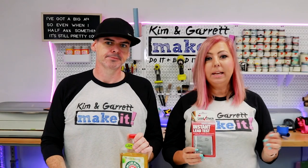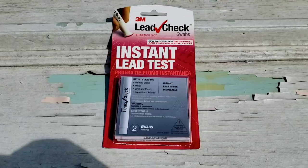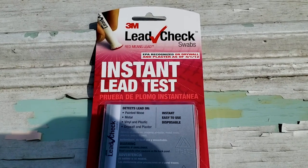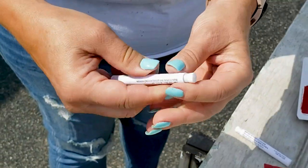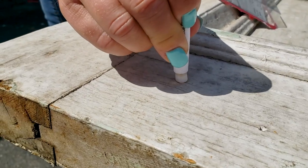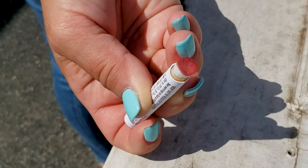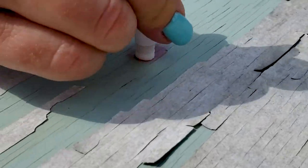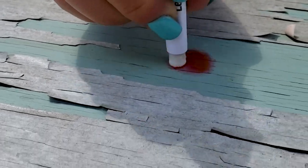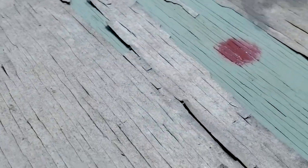So anytime you're doing a furniture flip with old chipped paint, you really should be testing for lead. We have this 3M lead check test kit. Super simple to use. We just crack the tube, rub it on the door, and what? Red means lead. And then I tested the green paint as well. Red means lead. So we know we're gonna have to wear respirators from here on out.